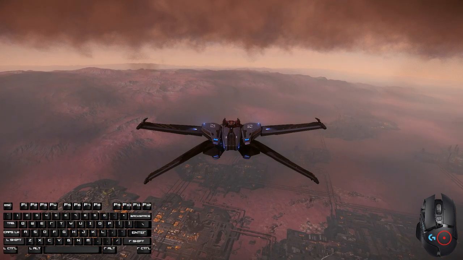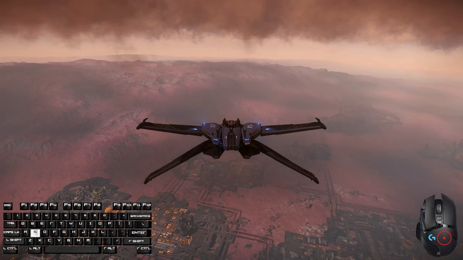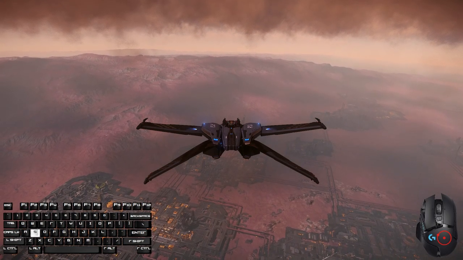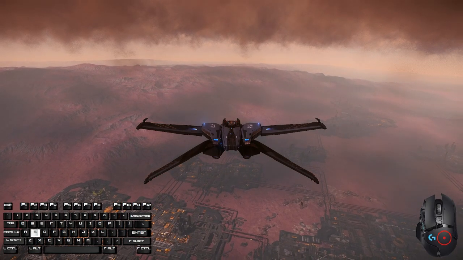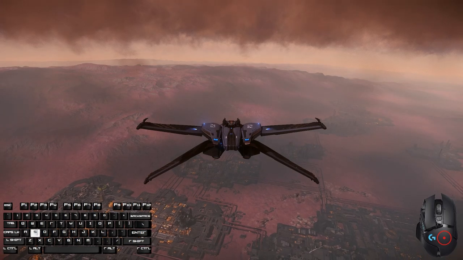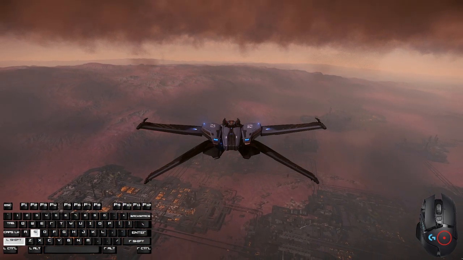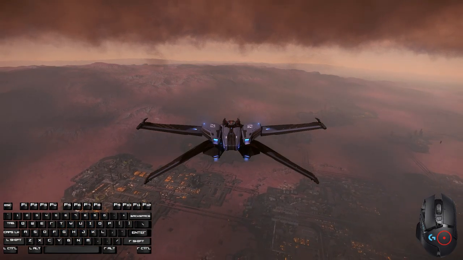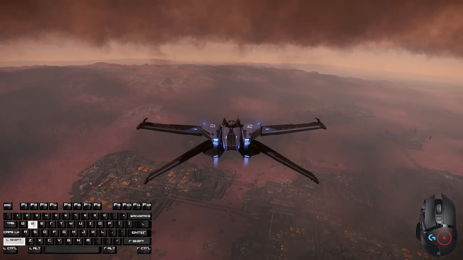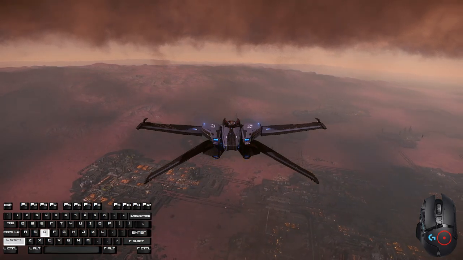And I'll take off cruise control. If I want to go backwards, I hit the S key. So let me hit the S key. And now it has to basically reverse your forward thrust first. And then, obviously, I'm going backwards right now. I can also use boost to go faster backwards. And I can raise and lower my speed limiter. You can also use boost to stop. You can use boost to boost left.